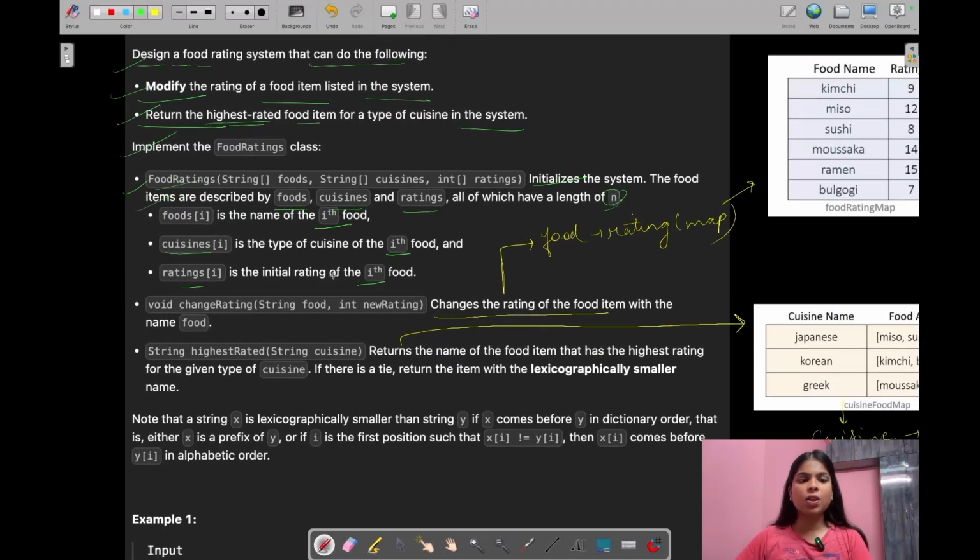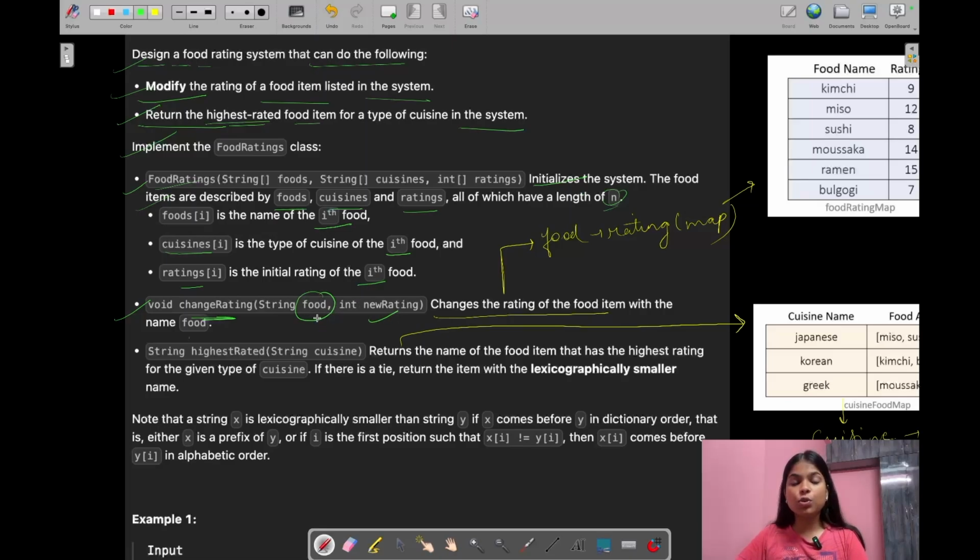Now you need to implement the change rating function, which accepts a food and a new rating, and you need to assign this new rating to the current food. You need to change the rating of the food item with the name food. So in this function you have to change the rating of a food.